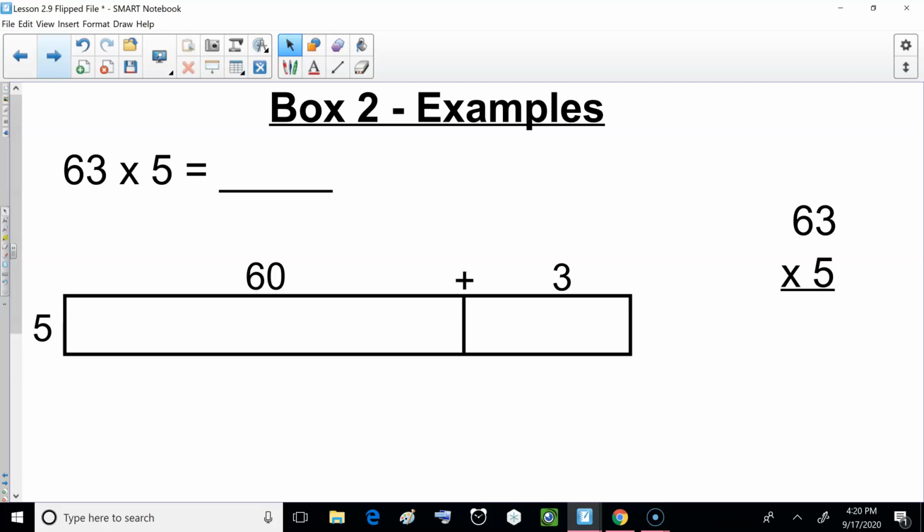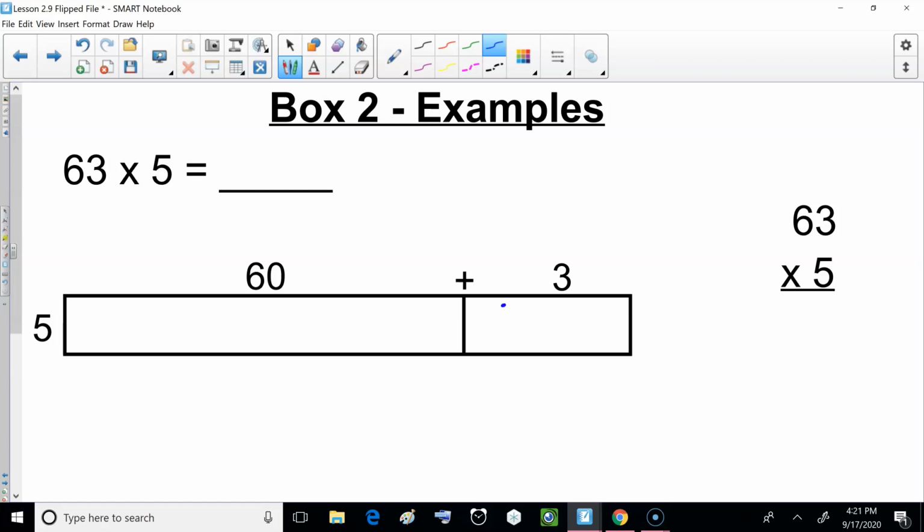So box 2 for examples, you can write this down. We have 63 times 5. Now I set up our area model, and it's really enticing just to jump into this, but we want to look at the shortcut method. So we're going to go between the two methods as we talk through how we do this. Usually in our area model, we start with the tens and then we go to the ones. But when we multiply using the parent method, we actually start with the ones and work our way through all the other bigger place values.